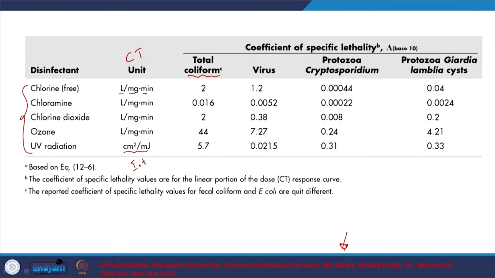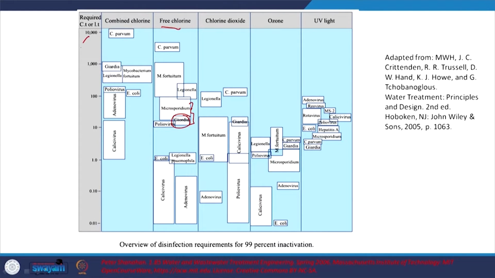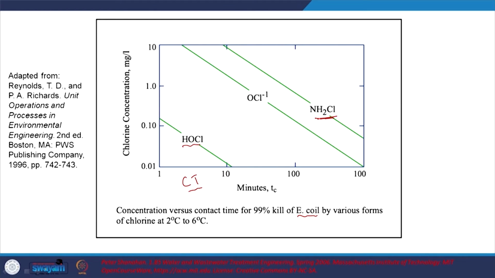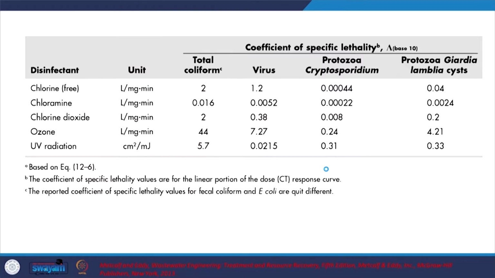And here we have coefficient of lethality, to the base 10, but we will not look at that in detail, just let us look at the numbers for now. For total coliform, we see that ozone and UV are doing pretty well, but chloramines in general, I think we also looked at this graph. Combined chlorine, you need a lot of time, and it is also relatively limited in effectiveness, and that is what you see here. Much more time and concentration are required. So it is consistently faring poorly, and these are the protozoa or pathogens that I talked about, Cryptosporidium and Giardia.